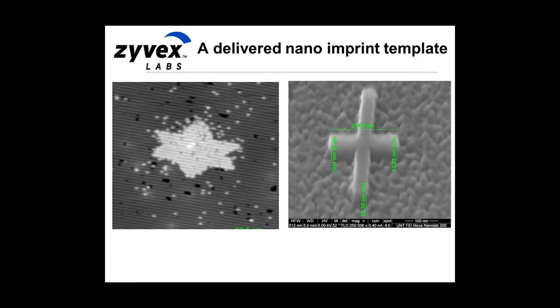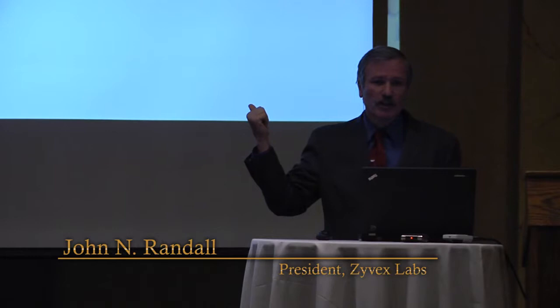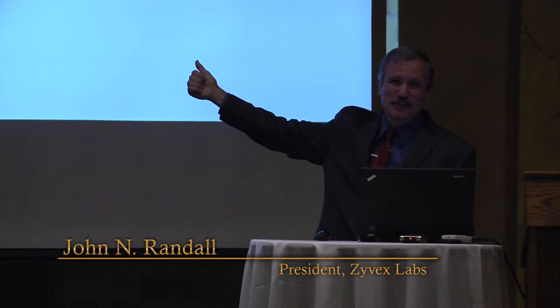So they switched religions. They went from a Star of David to a cross. And it turns out in the cross that it is stable. They can store the data one direction or the other, in one leg or the other. And this is a nanoimprint template that should print. It's there at UT Austin. There's some ancillary stuff. If there's a micron-sized particle somewhere else in our sample, that won't be the tallest thing. So they haven't actually successfully printed one yet, but that's coming soon, I'm sure.